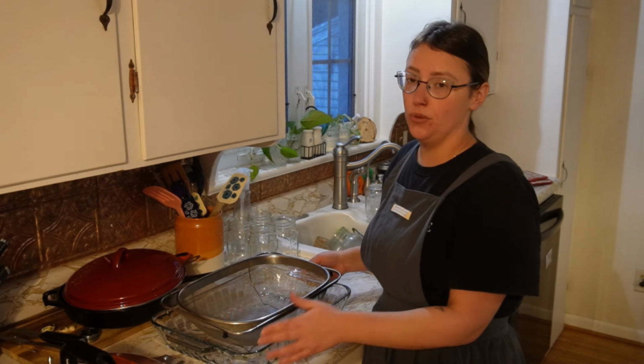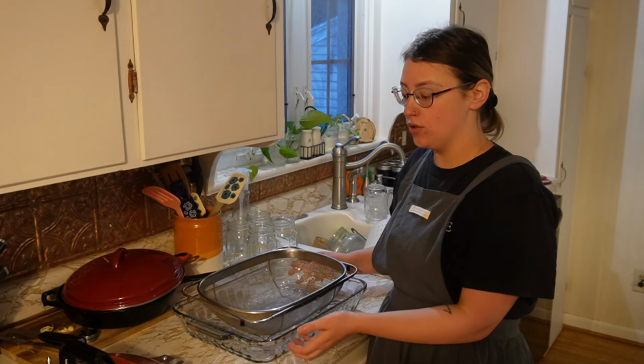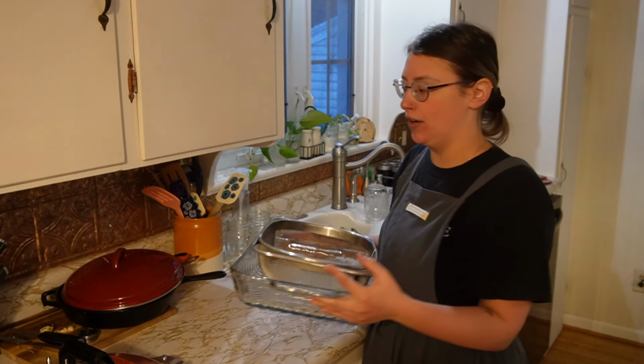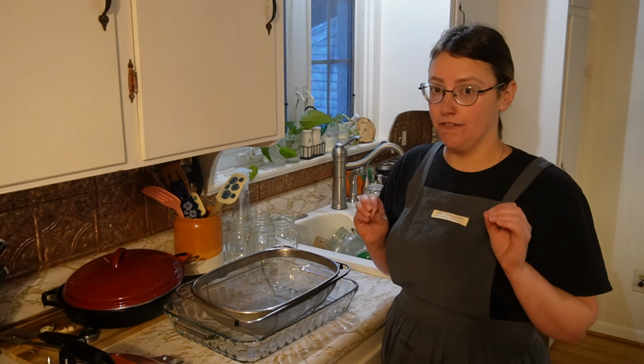All right, you guys, you have heard me say I do not like hot liquids in plastic. And so I always use one of my big glass casserole dishes. I have a few of these and I really like them. And then I've got this big strainer.